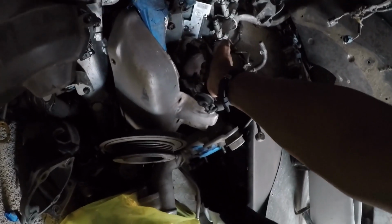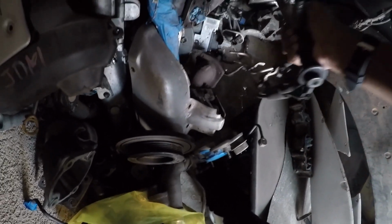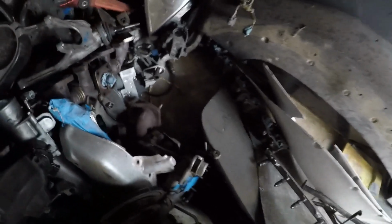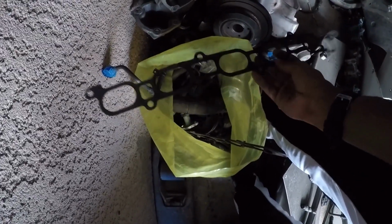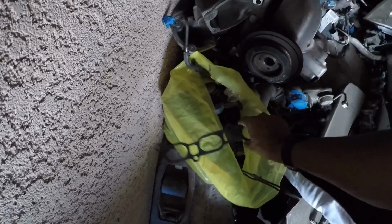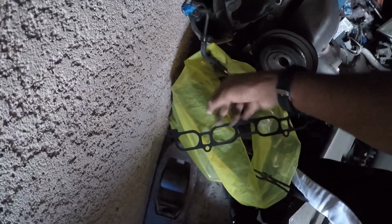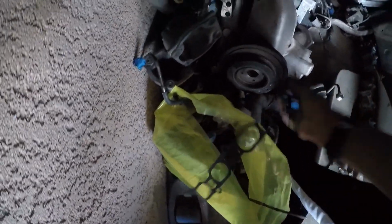Here it is, the fuel rail, the OEM fuel rail. Got all the hardware right here, some connectors. Just using that for reference. Oh, here's the gasket for the intake manifold. I don't know if I should use this. I might just end up using this piece right here. Yeah, but honestly, I don't even know if I should be using this or not. No, because I remember the intake manifold actually has the fuel injectors coming over right here, so this blocks the fuel injectors. So let's not use this.